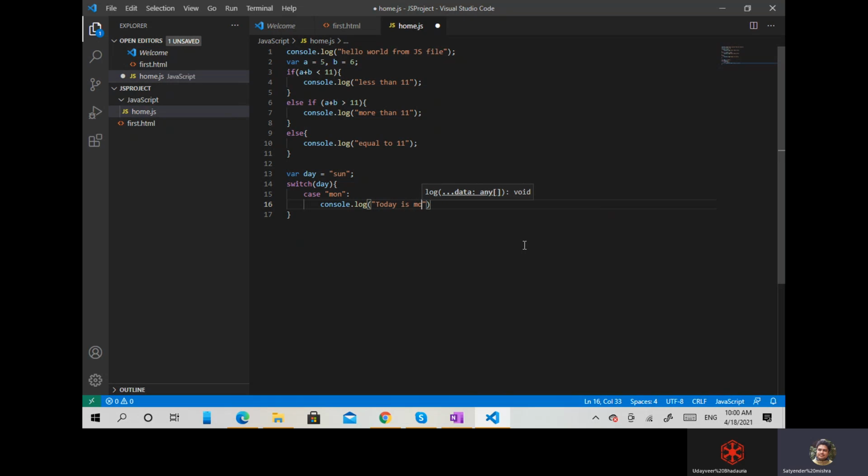Let's put a break here. Now I will copy this case and paste it 7 times.